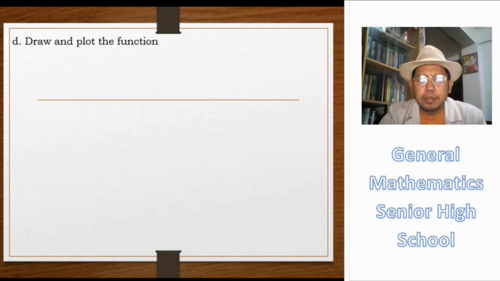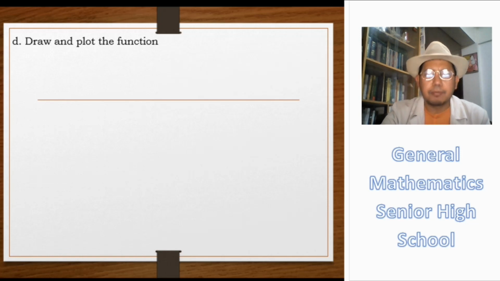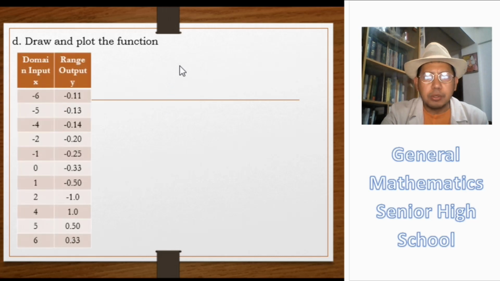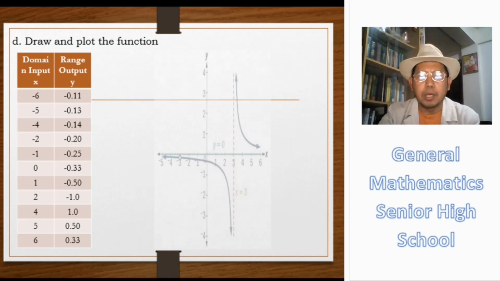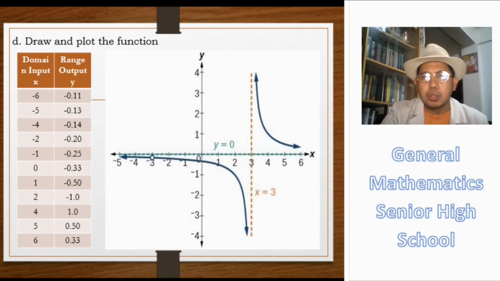So after having now the evaluation of the function, we are now ready to plot the graph of the function. Of course, when we are going to plot the function, we have to collect the different coordinates from our evaluation. Okay, so I have in here the table of my coordinates. Having gathered the coordinates, that's the time I'm going to draw my graph. Okay, so I will draw the Cartesian plane. After having now the Cartesian plane, I will plot the points. So I have in here the graph.